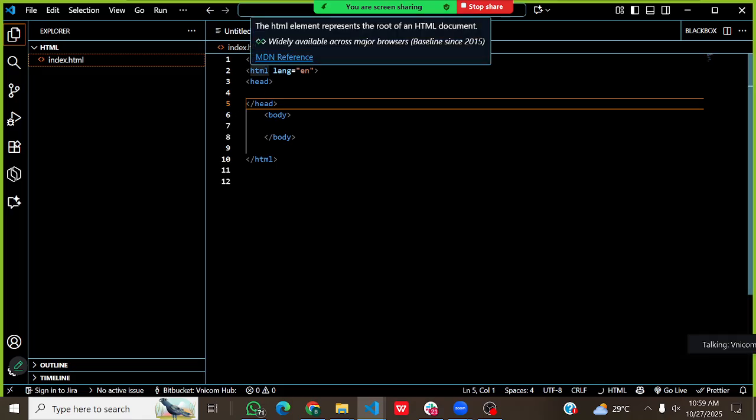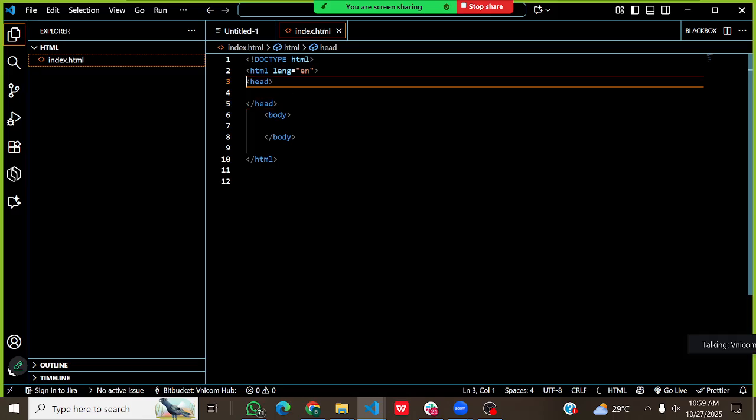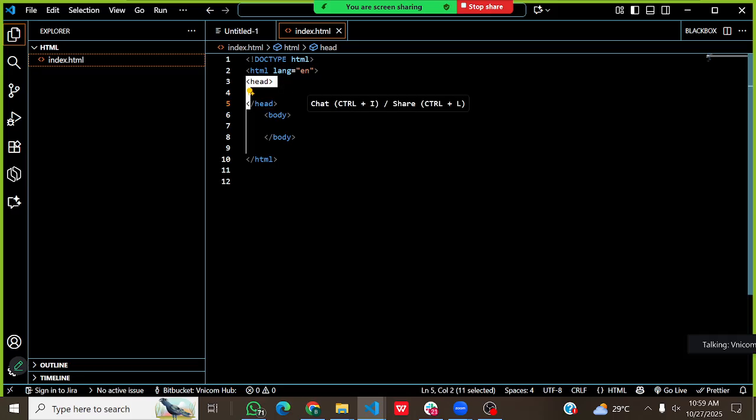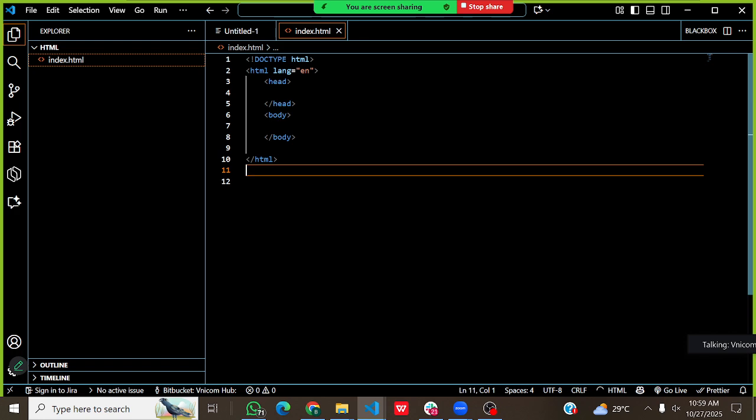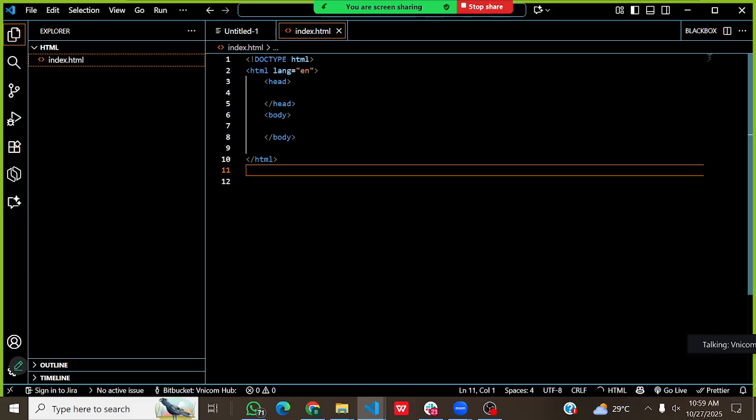But HTML might just allow you to go, might not show you an error, but it's better you get used to that. So if you want to put it inside, you can highlight it and press your tab. You can press your space key 5 times. So when a parent tag has children tags under it, don't allow the children tags to be on the same line with the parent tag.